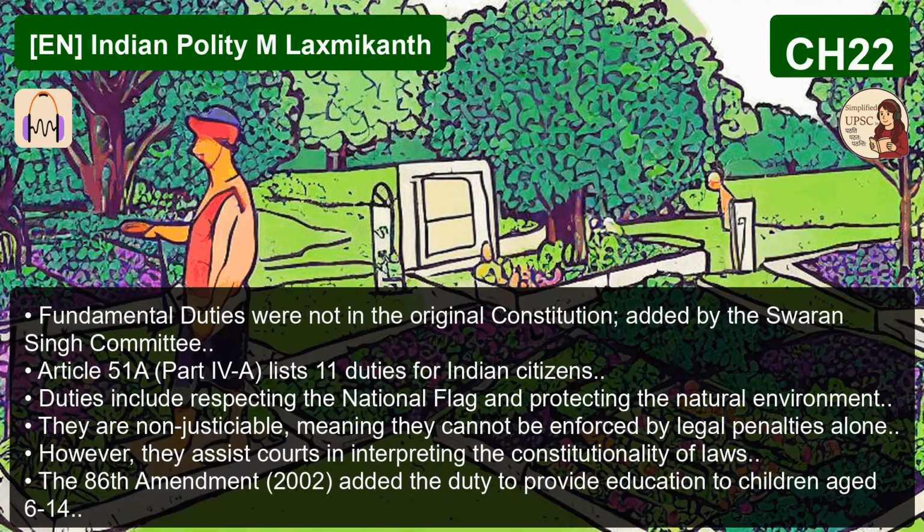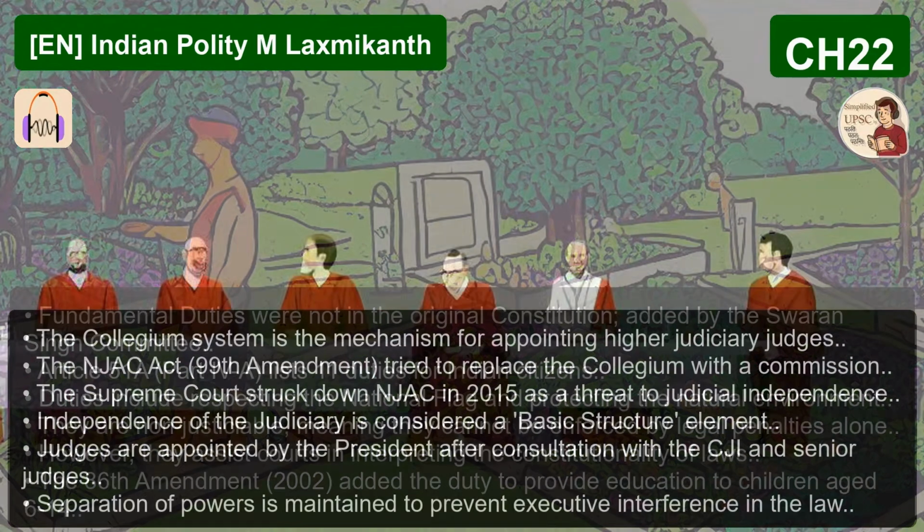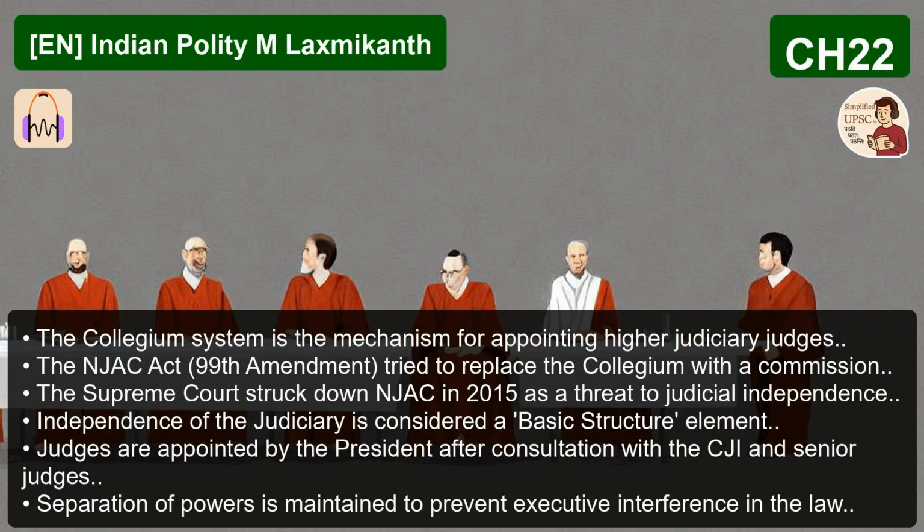In that case, the Supreme Court took a very narrow textualist view of the phrase procedure established by law. And what did that mean in practice? It meant that if a law was properly passed by the legislature, the court couldn't question if it was fair or not. It only protected you against arbitrary action by the executive, not the legislature. So, in theory, the legislature can pass an unjust law, and the courts couldn't do anything about it under Article 21. That's a very limiting framework, and it's very different from the American due process of law idea.